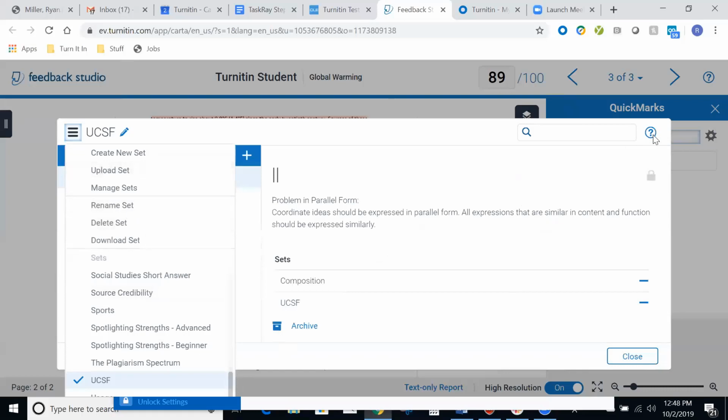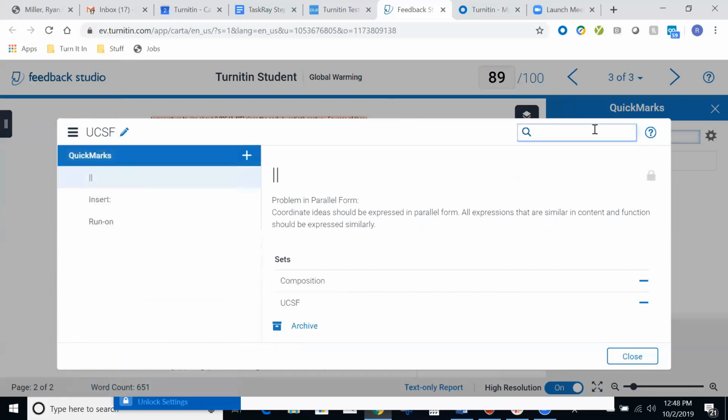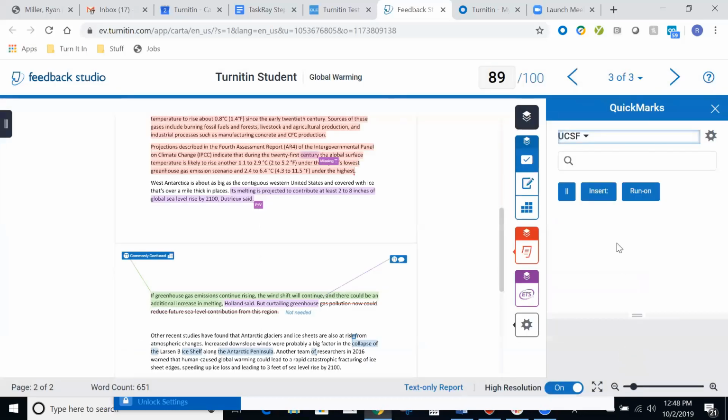Over here, this little help button, if you click on that, will take you to our guide for how to use the Quickmark Manager, just like what we've walked through just now. And you also have the ability to search for quick marks here if you want to. Any questions about the Quickmark Manager? Okay, I'm going to go ahead and close that out. If you think of anything, let me know. We can always jump back here and take another look.